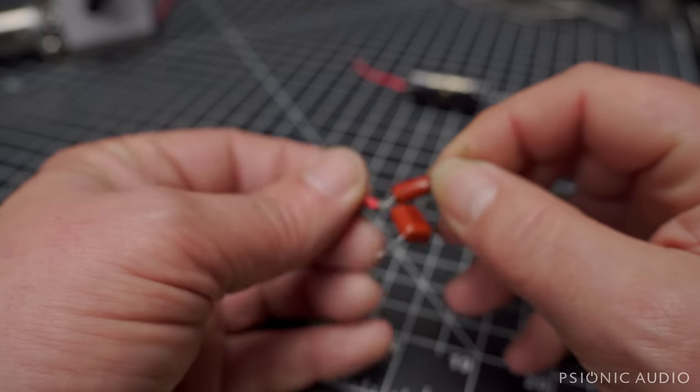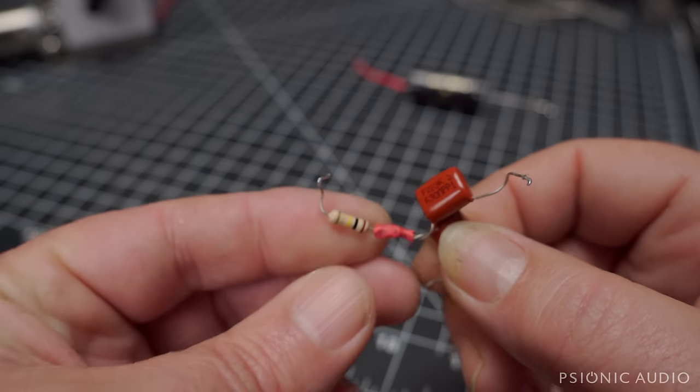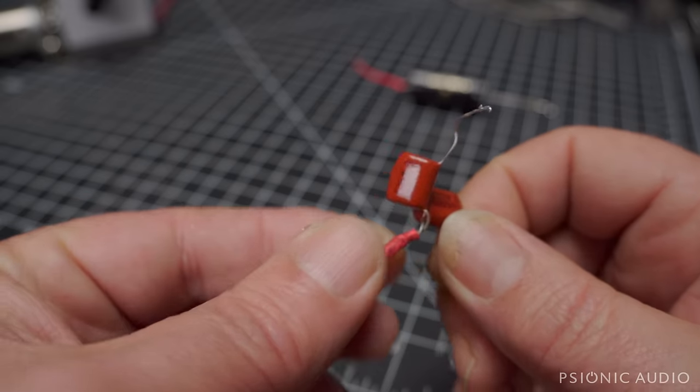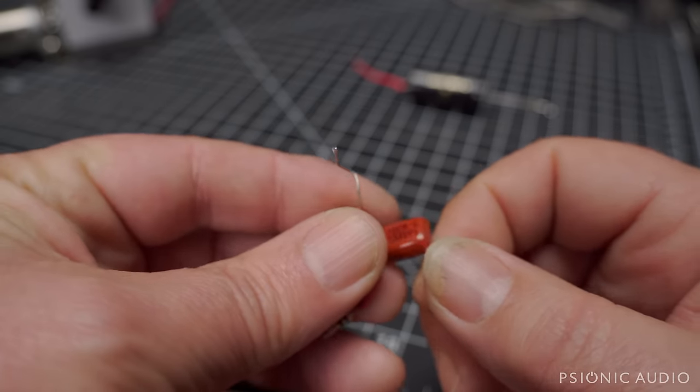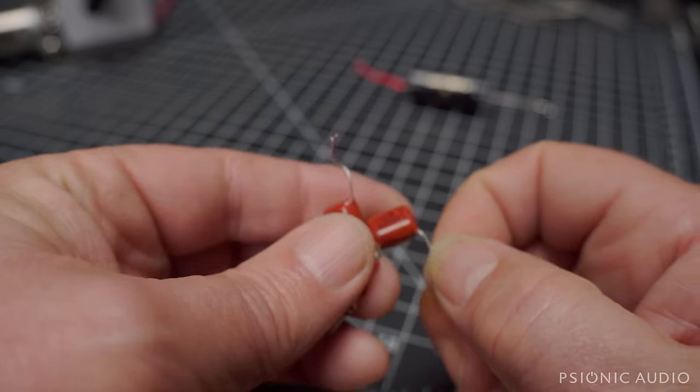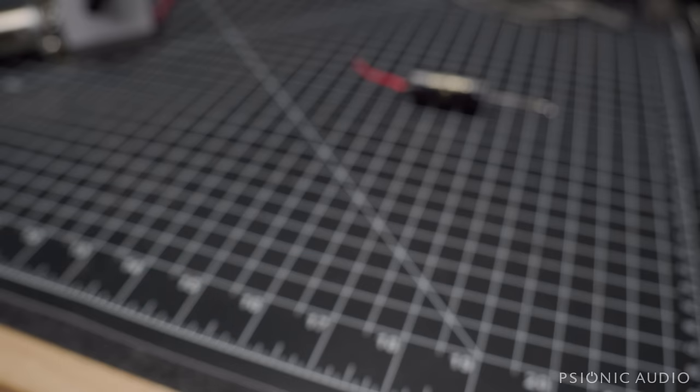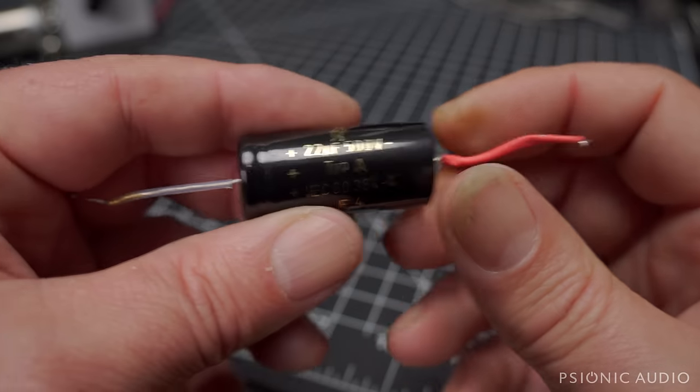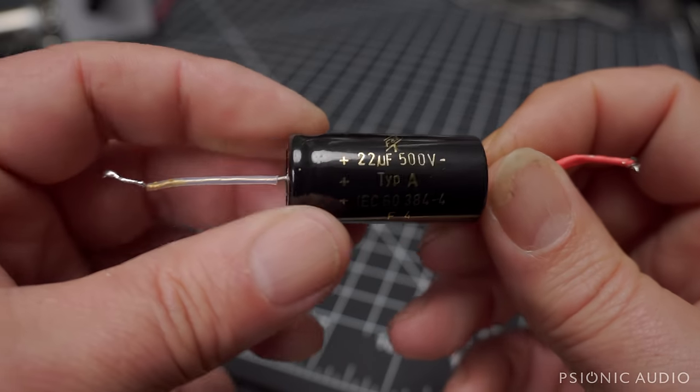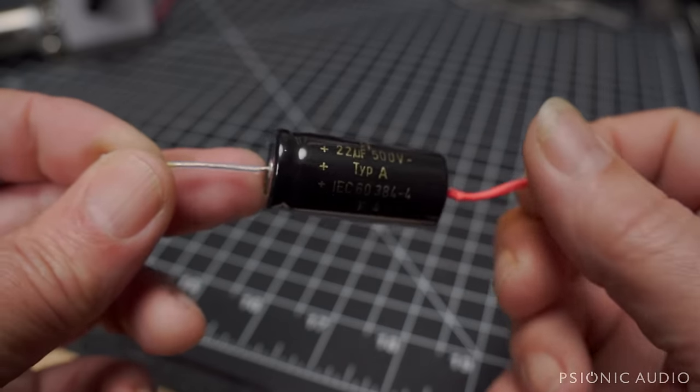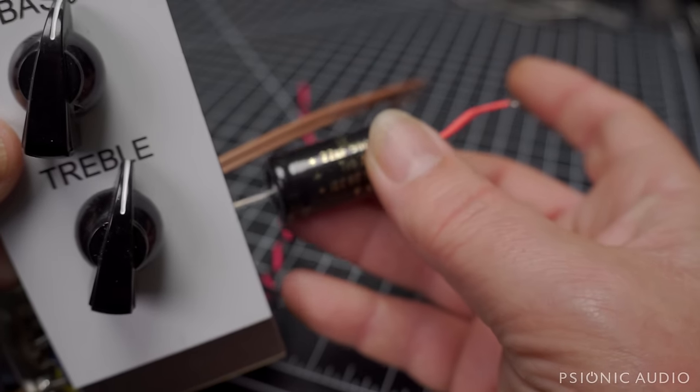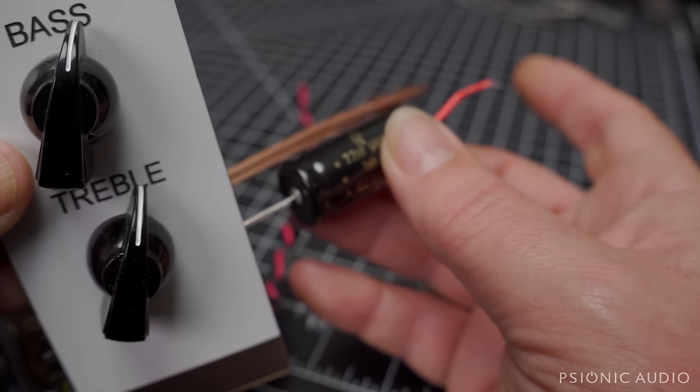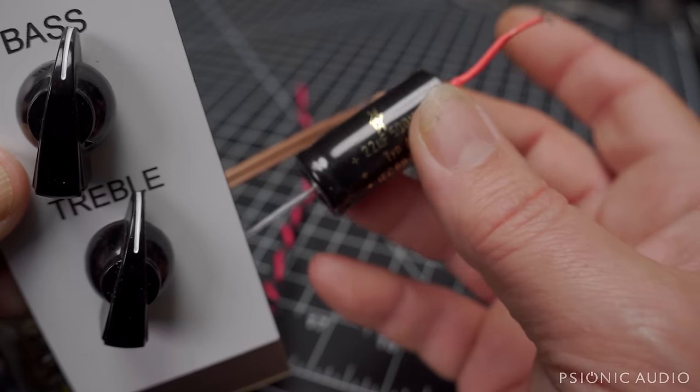Some nice caps that were used for the base and mid caps, and there's the slope resistor. But they were just connected to each other and suspended in air. And they had twisted and one of them wanted to brush up against the shell of a pot. So away they go. And a good quality F&T 22 microfarad cap there, filter cap for the added stage. But it was just hanging off like that and putting a lot of strain on its connection, again on one of those fragile tags. So away that goes.